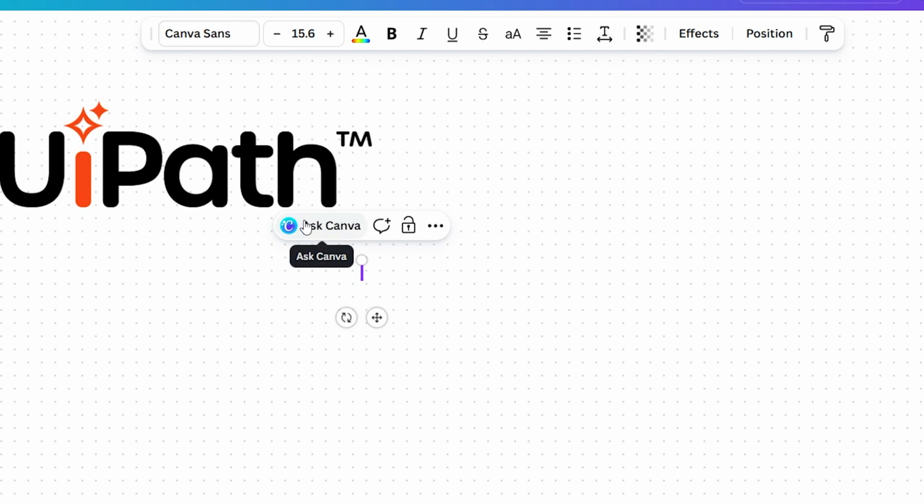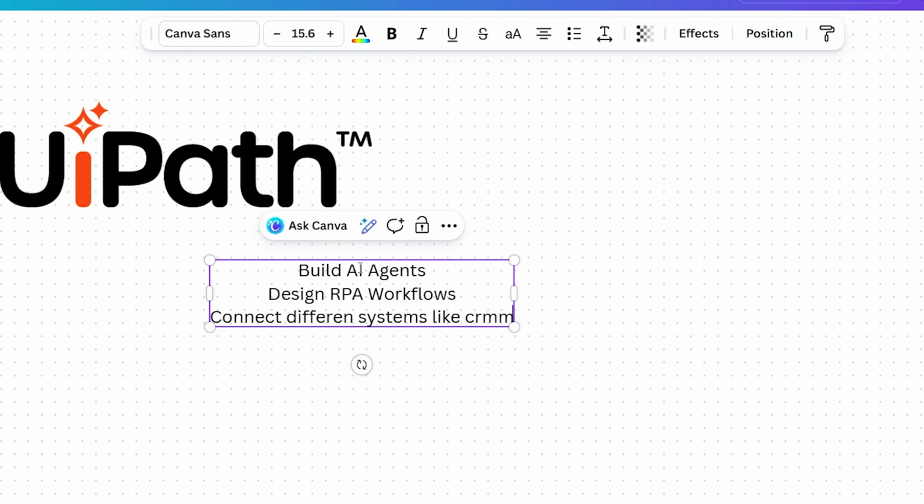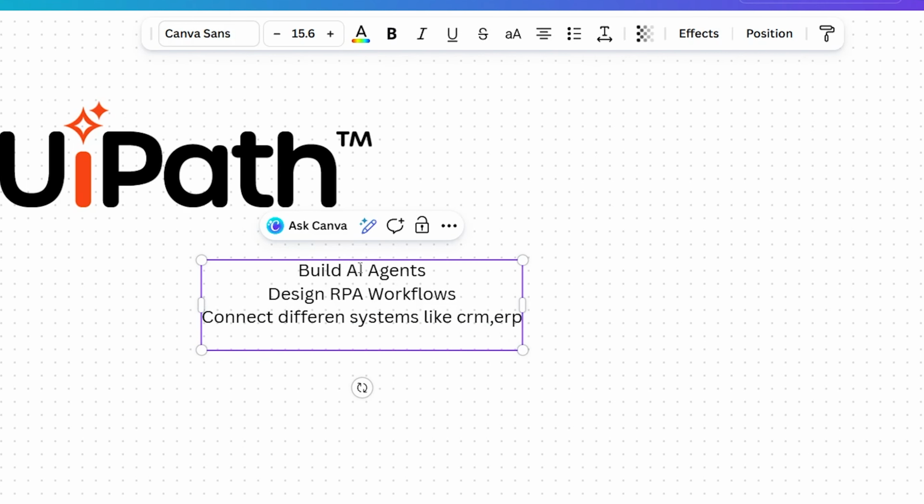It provides all the tools required to build AI agents, tools to design RPA workflows, and specific tools to connect different systems like CRM or ERP. And most importantly, the manage part and the monitoring part also in one place. So that's why UiPath is one of the top vendors now for agentic automation.